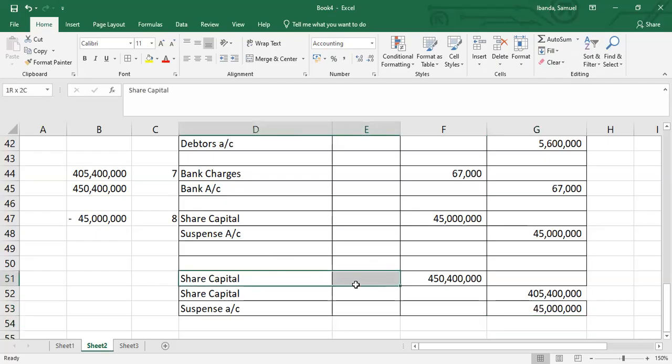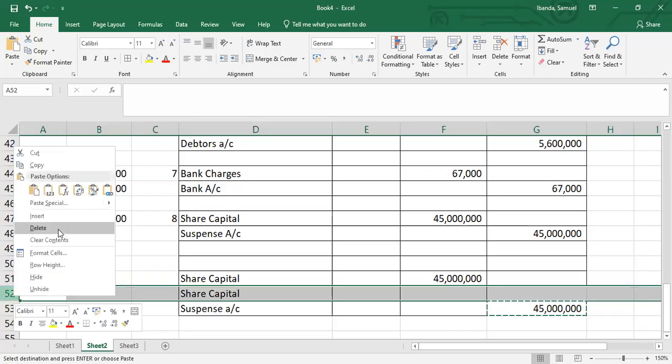You don't need to have two accounts like this. If this value was on this side, just add them together and have a single account. If this value is on the opposite side, get the difference, and the side that has the higher figure should remain with the figure. Like for example here, you just get the difference between 450 and 405. The side which has the higher figure is the debit side, so the difference, which is the 45 million, will remain on this other side. So you have your 45 million on this other side, and this is ideally irrelevant now.